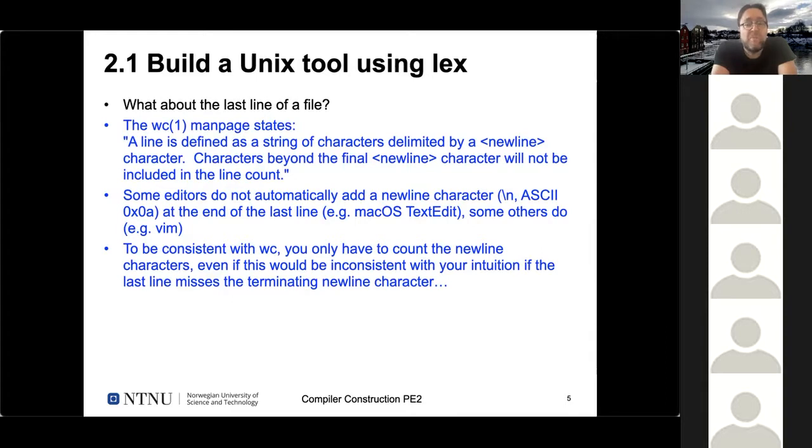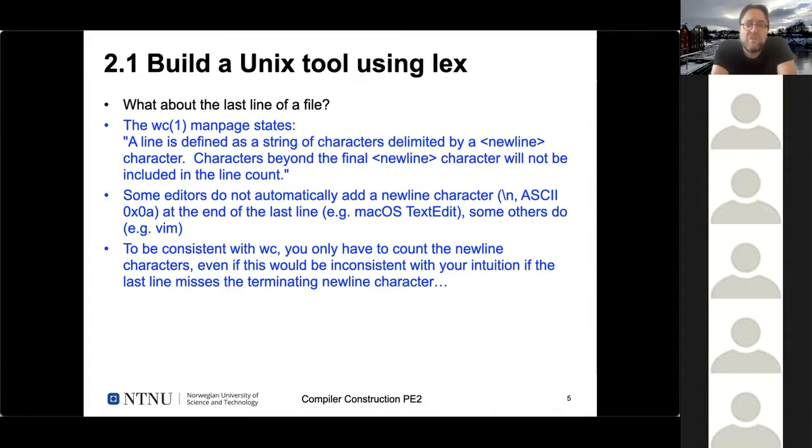I tested it in Vim, and my files in Vim automatically had a new line appended to the last line of my text. So this is a difference, and if you have such an editor that doesn't automatically add a new line character to the last line of your text, well, then you get a count of 1 line fewer than you would expect when just counting the lines on the screen.